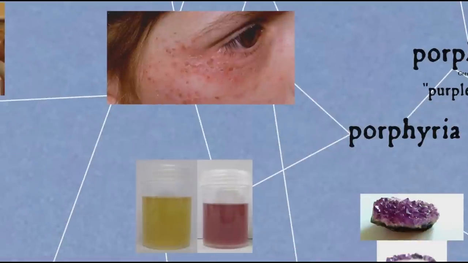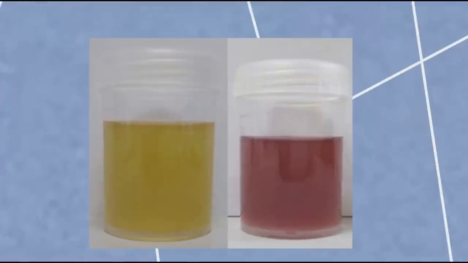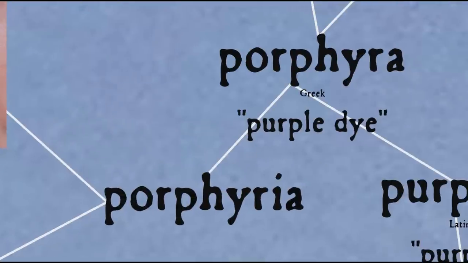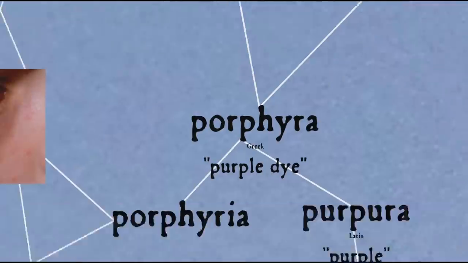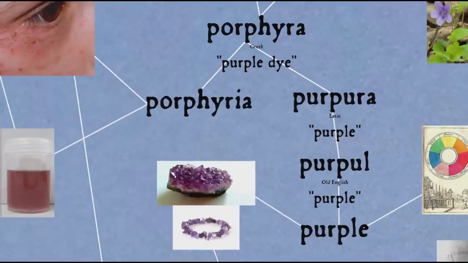Getting back to porphyria, it's more directly connected to the basic colour term purple. Porphyria gets its name because of one of the symptoms — the change in colour of one's urine to purple — since 'porphyra' is the Greek word for a purple dye that came from Tyre, made from a type of sea snail of the Murex genus. We don't know where this Greek word comes from, so it's probably a loanword, possibly from a Semitic source. The word passed from Greek to Latin as 'purpura', from which it became Old English 'purple', through a process of dissimilation in which one of the R sounds was changed to L.